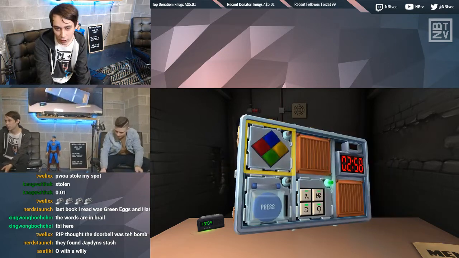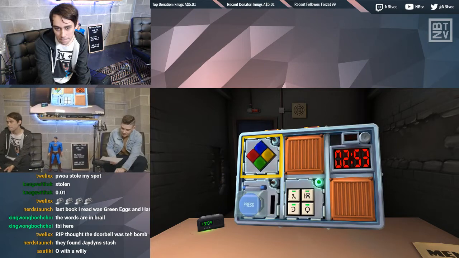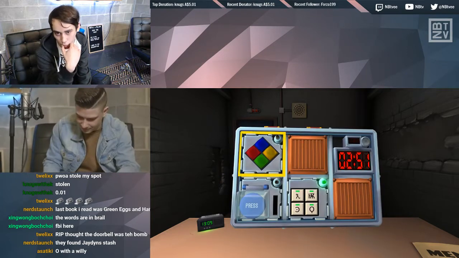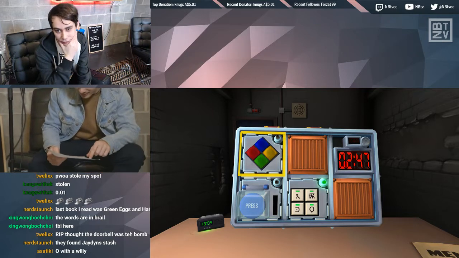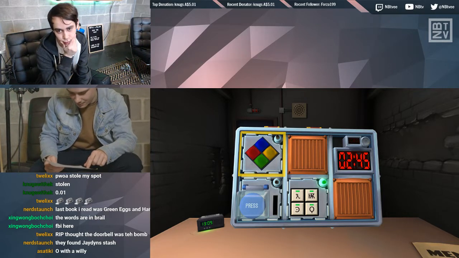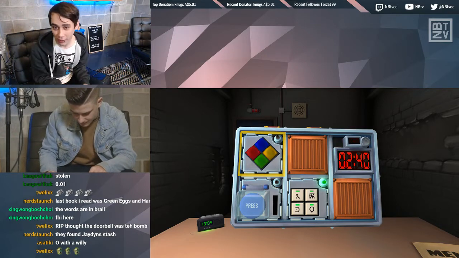Okay, then... I think it's Simon Says. Is it like a diamond with colours? Yeah, a diamond with colours. So, blue at the top, red on the left, green on the bottom, and yellow. That's correct. It's the most correct you've ever been today.